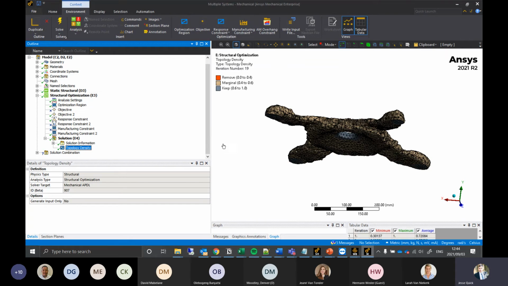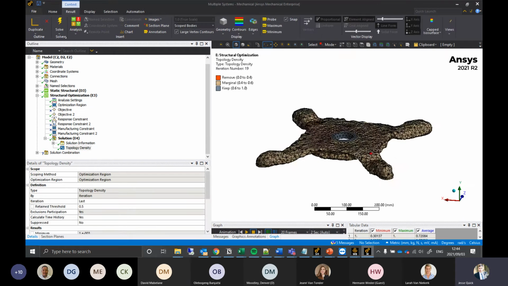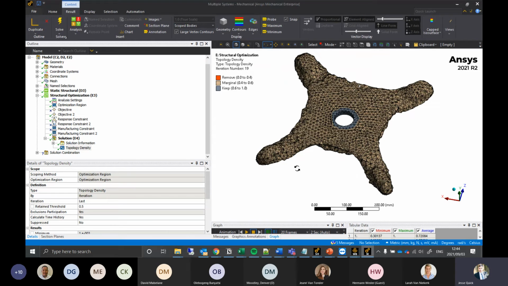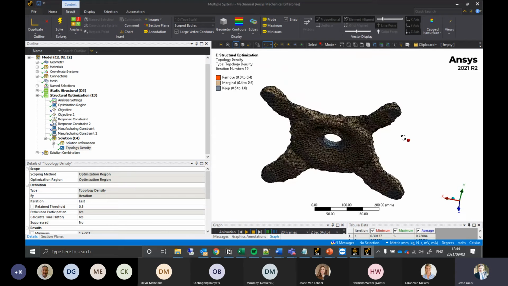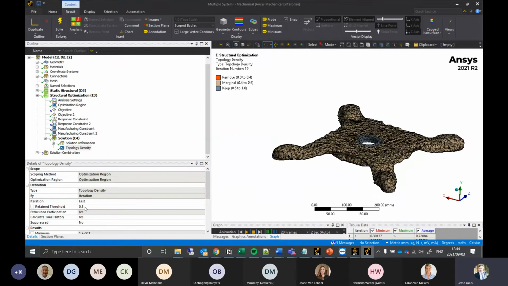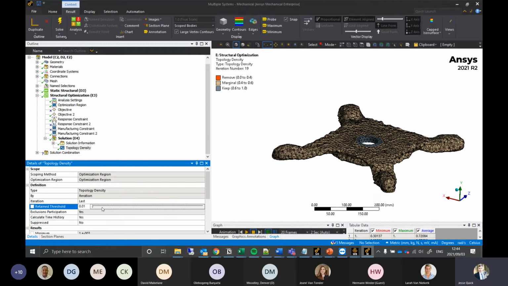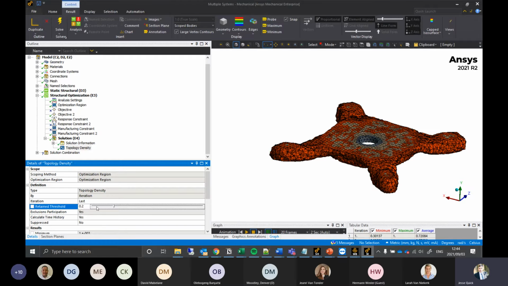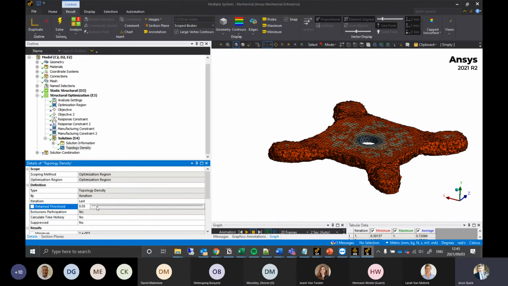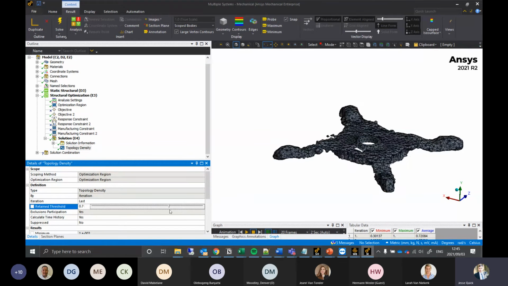So let's have a look at our result. So after we optimized it, very much what we would expect, it went and ate away all of the geometry leading up to where the chair is going to be mounted. So what we can do is use the slider over here to see, if we kept our retained threshold at a much higher value, then that's what we would get. So we can keep that geometry over there. Or if we had to increase our sensitivity, then you can see how we eat away even more.